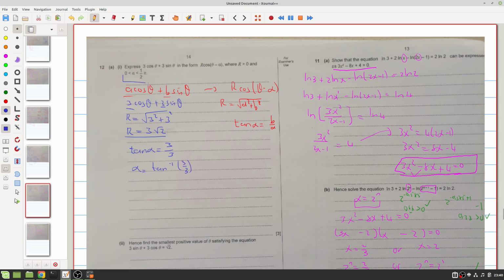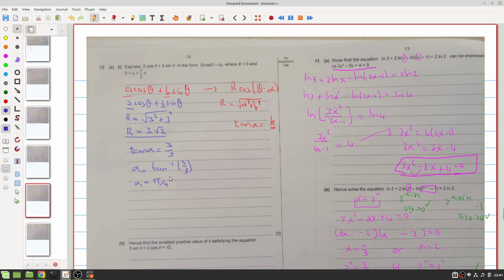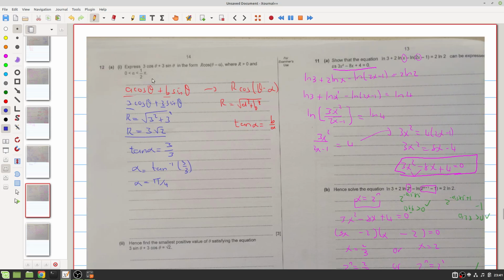We're working in radians, so we have to find a radian answer. So alpha equals arctan of 1, which is pi over 4 in radians. Let me just check. I can choose radians here, but I don't actually know how to do this. The arctan of 1 just gives the degrees, 45 degrees. Sorry, I can't show that on the calculator now, but that's the idea. Alpha is between 0 and half pi, and a quarter pi is between 0 and a half pi, so that's fine.